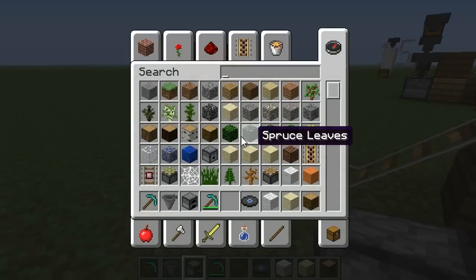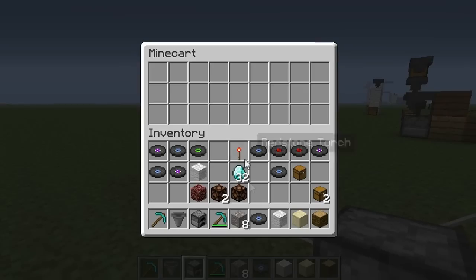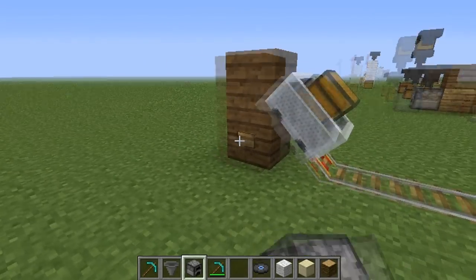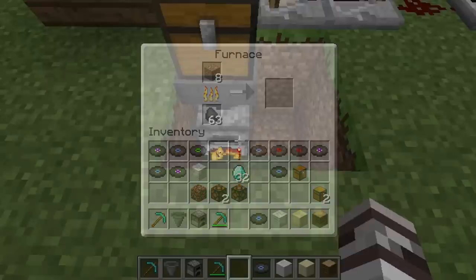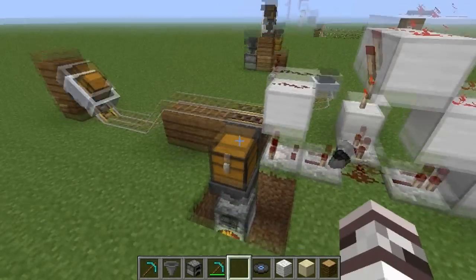And let's see if I can put some iron ore stuff in here, and see if it'll actually go all the way through and smelt it. I haven't tried this, but if this works, it's going to be pretty awesome. Alright, let's see. It's going to come in here. It does work. So you can have an automated iron ingot bar.